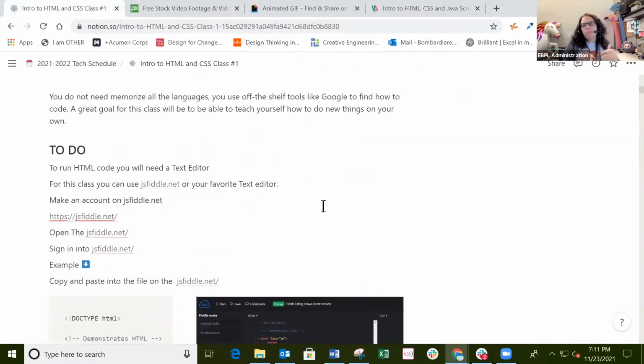So the first thing is we're going to need a text editor. I'm going a little fast because there are a lot of things to cover. If I'm going too fast, please let me know. Also, I can stay after the class to go through any rough patch that you encounter. I'm also on Slack a lot, and that's why I encourage you to be on Slack.